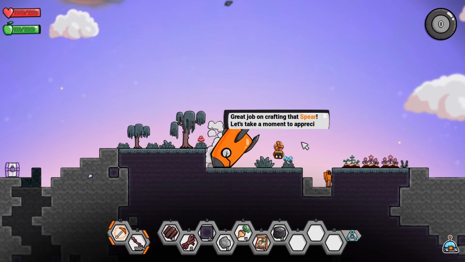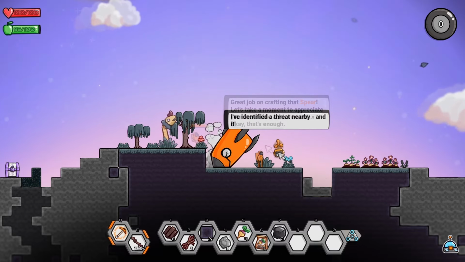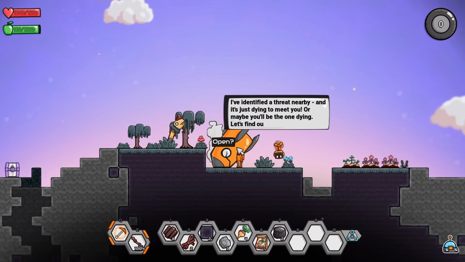Great job crafting the spear. Let's take a moment to appreciate your incredible achievement. It's got a pretty good sense of humor. I've identified a threat nearby. All right, it's going to teach us how to combat.